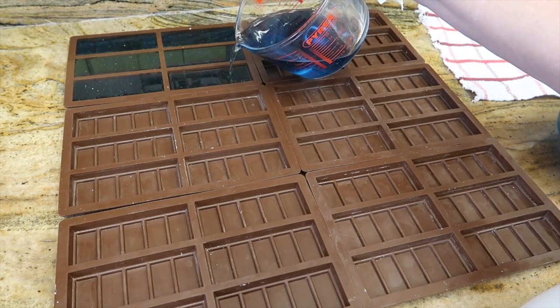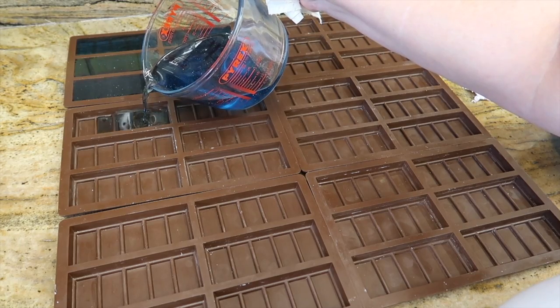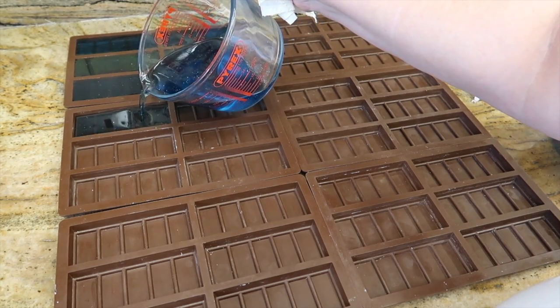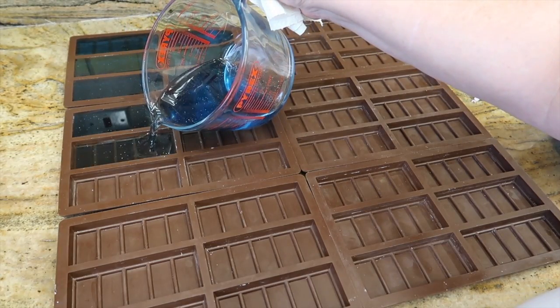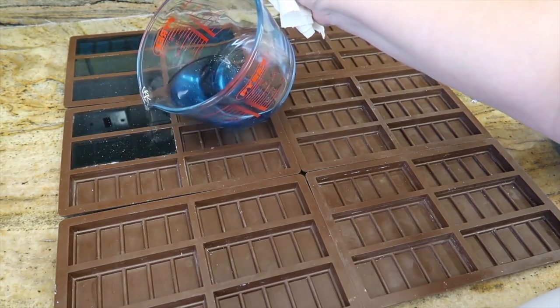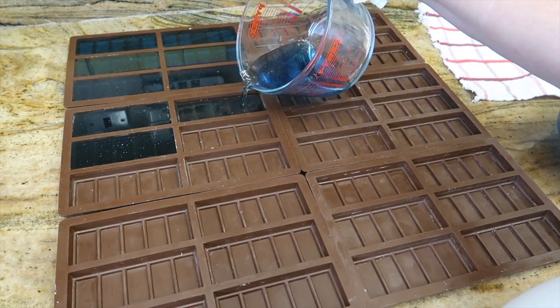Tried to order some more of these molds, but they're sold out. I think I'm definitely going to need more of them, because the more you've got, the more you can make in one sitting.